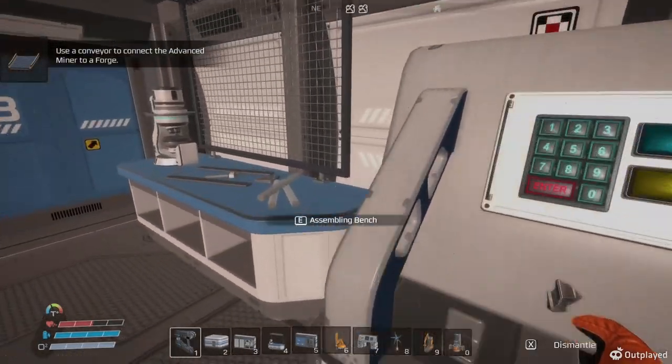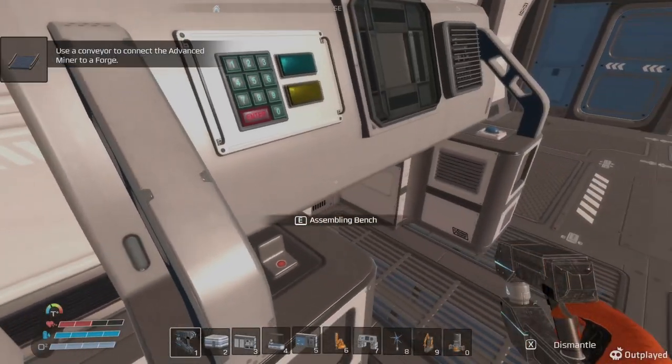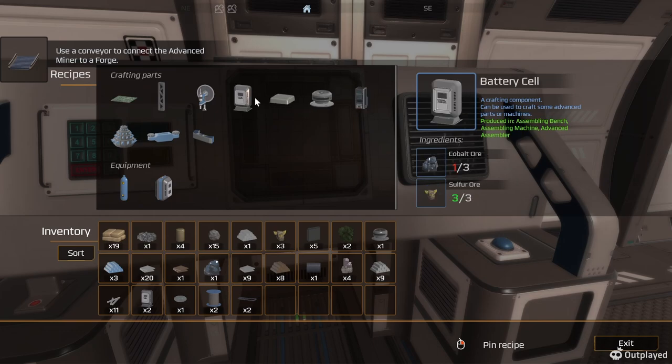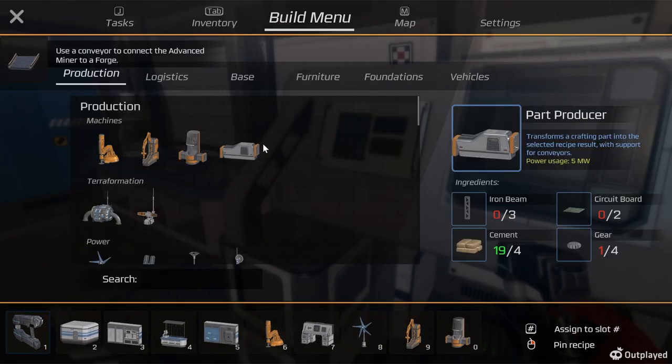Oh, I need another rubber belt. Get some rubber so we can make some rubber belts. Oh, the organics. So I can use the food for that too. I need more cobalt. Let's see. There's a computer. Drill. Iron bars. Let's take a look at the build menu real quick here.